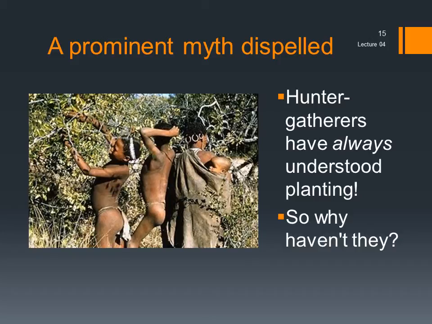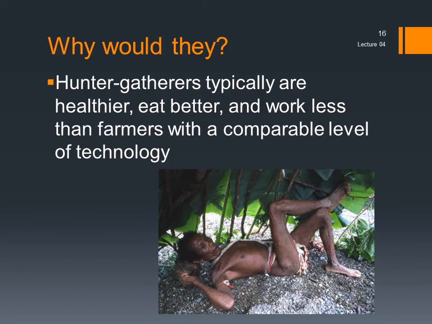But first, I want to dispel a prevalent myth. There was never a point in time when people did not know that planting seeds in the ground would result in new plants growing the next season. Making a living as a hunter-gatherer requires an intimate knowledge of the environment and the functions of living things. Any hunter-gatherer who didn't know the relationship between seeds and the next generation of plants would soon starve. So it's not that hunter-gatherers are ignorant of planting and harvesting — they just choose not to do so. In fact, one might say they chose rightly. When the two groups live side by side and share similar levels of technology, hunter-gatherers work less, eat better, and are healthier than their farmer neighbors. An African bushman put it pretty well: when asked why his family didn't farm, he replied, 'Why should we plant when there are so many mangongo nuts in the world?'